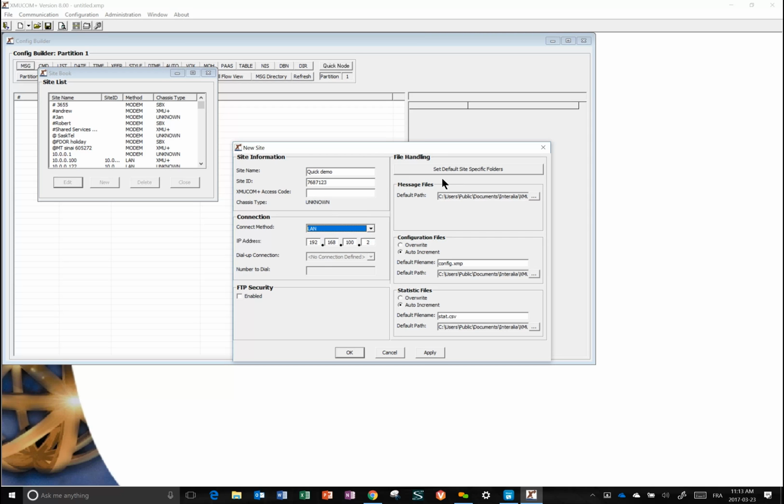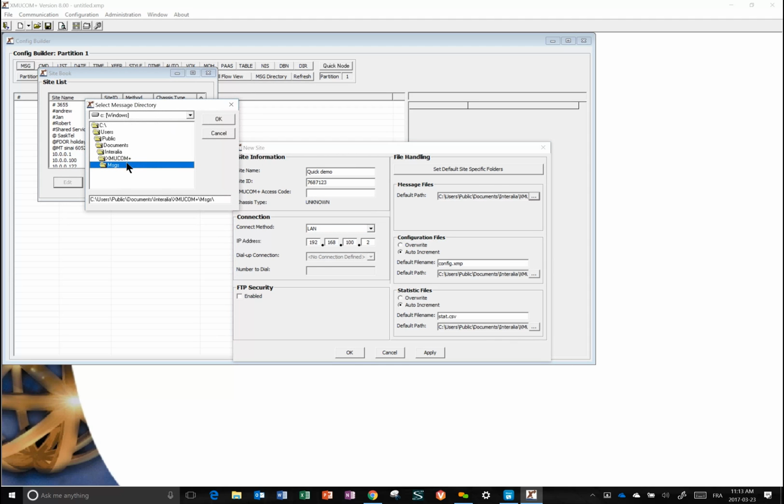Then on the right side, what we see is where the files for this specific XMU are located in your computer. The system defines a location by default, but you can go ahead and select any location that you want on your system. It can be a network drive, it could be a local drive. You decide where you want to keep the files.